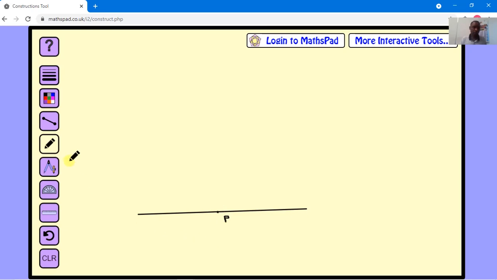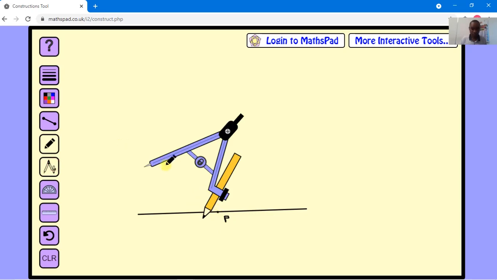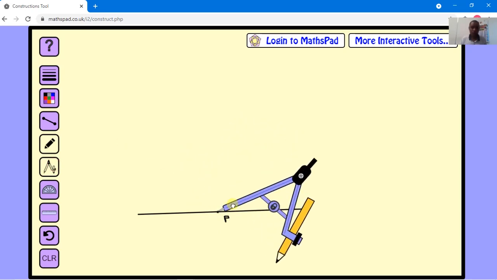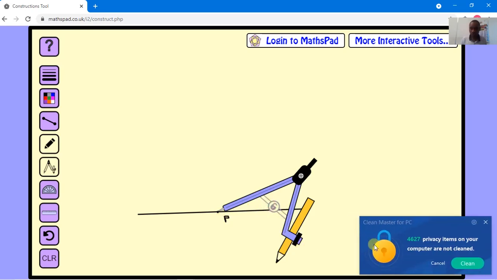That's point P. So what am I going to do? I'm going to construct a perpendicular bisector of this line, but that perpendicular bisector must pass through point P.